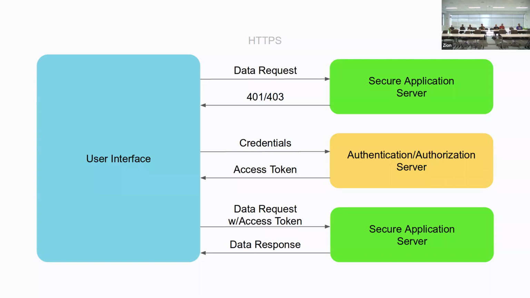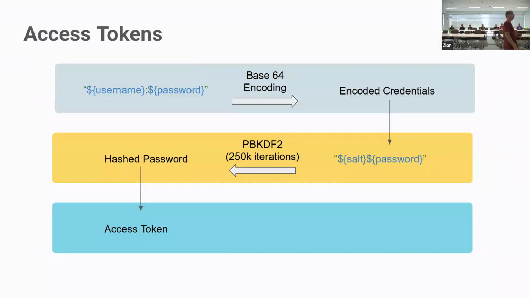And that'll go and connect to your authentication server and verify the token is valid and it's you. And if it is, then it returns your data. So now this portion, the data request with access token and the data response, these are the only two calls, well, the one call and the one response, that you're going to be making to all your REST APIs on that server instead of sending your basic credentials up.